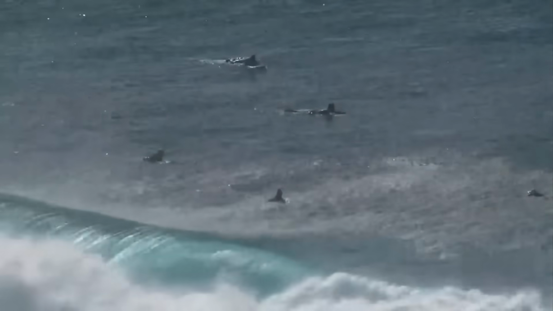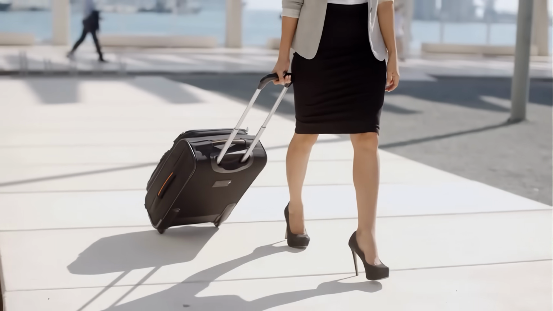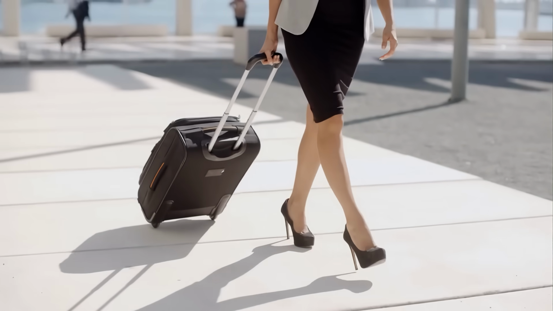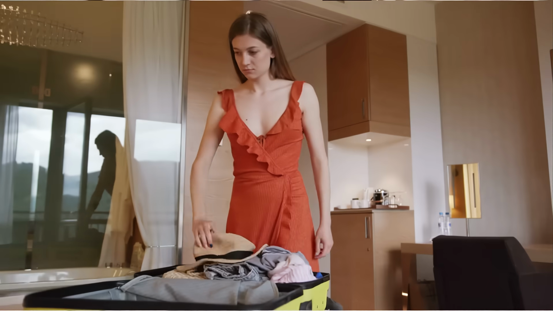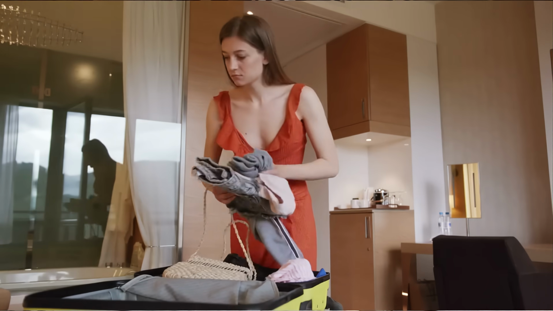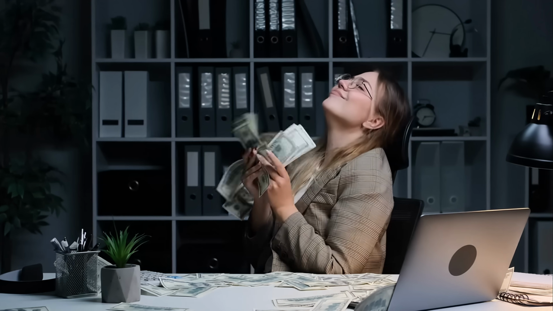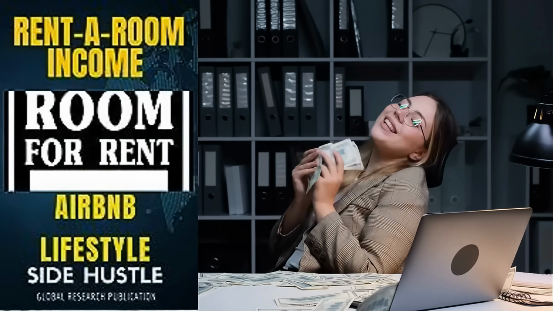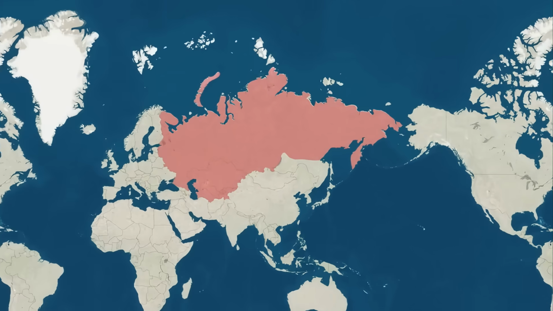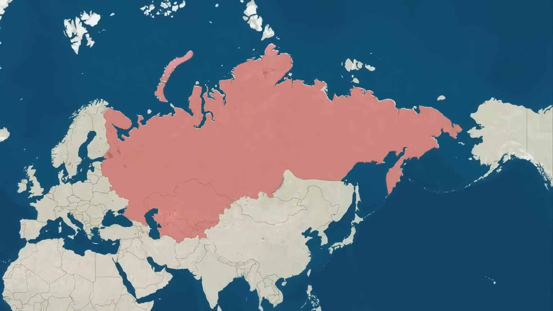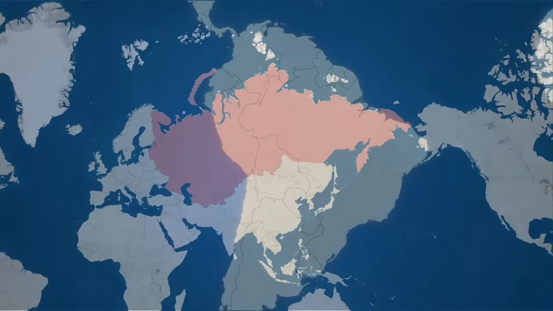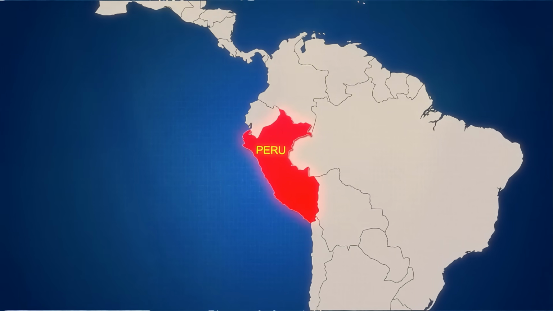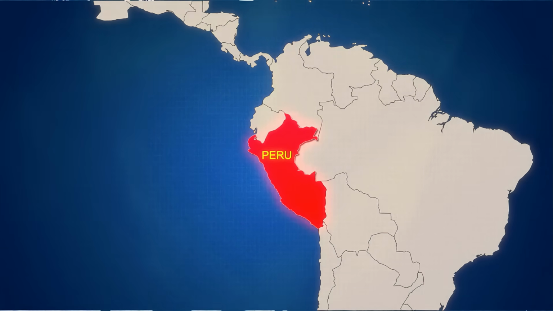And a lot of these women are savvy. They're very, very intelligent. They understood a long time ago that getting the right property and putting it on Airbnb could change their life. And I am now renting from such a woman. She was born in Russia, and she left Russia with a PhD, or the equivalent of a PhD in education. And she came to this little town in Peru, and she is just killing it when it comes to investments.